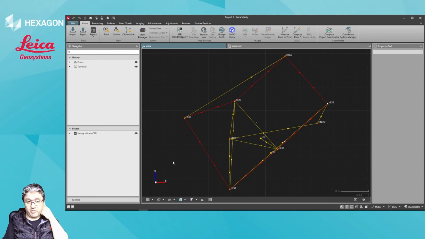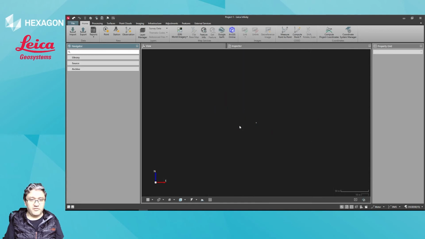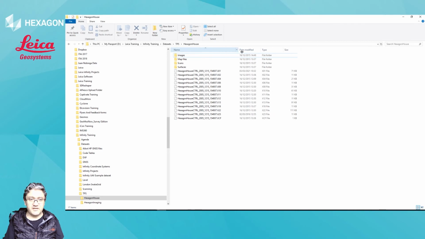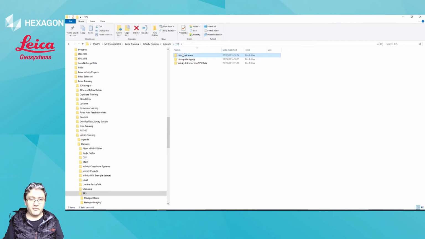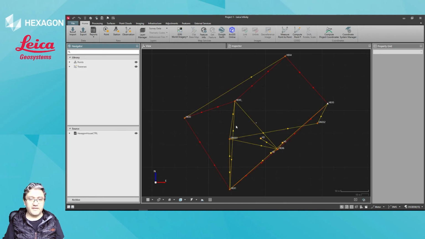The other way that you can import data, let me just get rid of this one. Just to show you an alternative. Same folder, I can just select the folder that I wish to import, in this case, and I will drag and drop it in. That's it. This will work for many other file types as well.